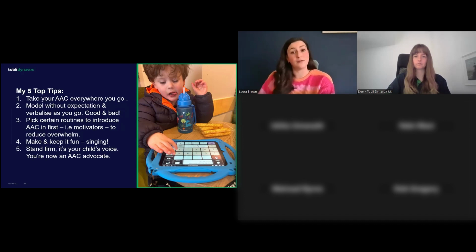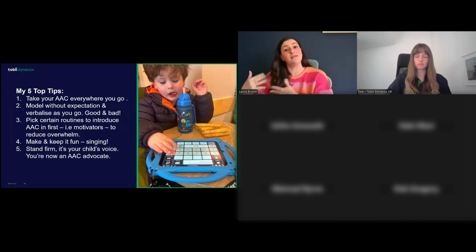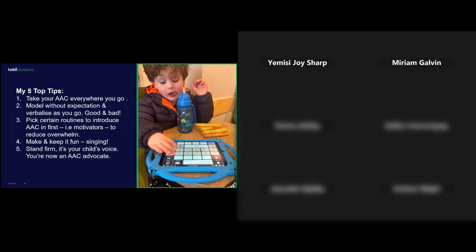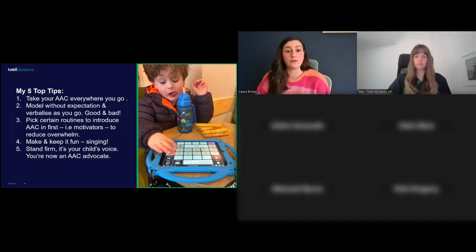So we personalized the food and drink folder with all of his favorite food. We added phrases like, it's time for dinner, I'm hungry, I'm full. And so when we were at the table and we gave Ethan his sausage pasta, we would hit, it's time for dinner, sausage pasta. If it was hot, we'd maybe go on to the scriptures and say, press hot as well, and just do everything you can around one routine as a starting point. And that's okay if that's all you do for a bit. So just try to reduce feeling overwhelmed and giving up.